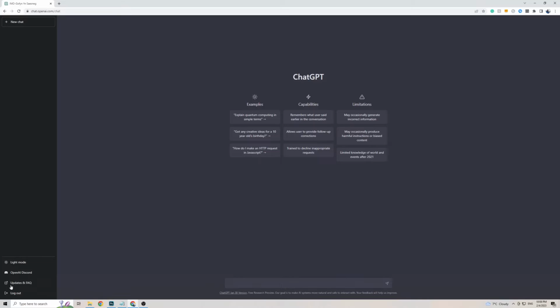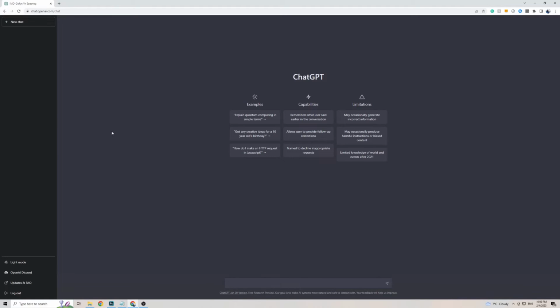Now, as you can see on the left-hand side here, there isn't actually a settings button, which means that ChatGPT is currently only officially available in English. However, I did find a way around that. I am using Google Chrome on a Windows PC, so if you're using a mobile phone, a different browser or operating system, the process might be a little bit different for you. Whatever the case may be, at the very least, please make sure you're using Google Chrome, because I'm not sure whether the feature that I'm going to show you in just a second is available on any other browser.